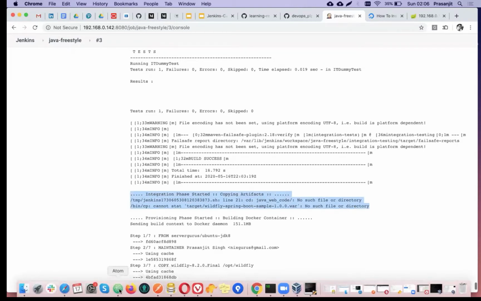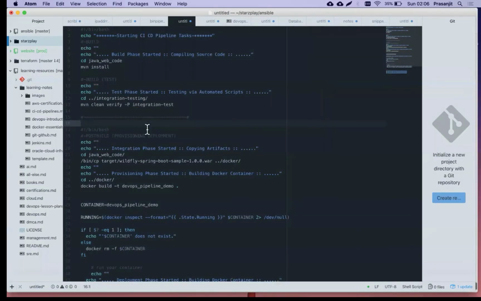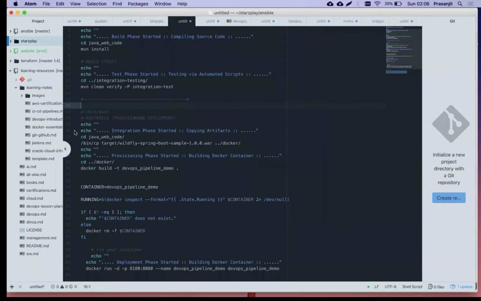So how can we track it down? We can look at this part. After the build, the build is successful. In the post build phase, it is trying to go into this folder and copy the var file into the docker folder. So there it is facing this problem.